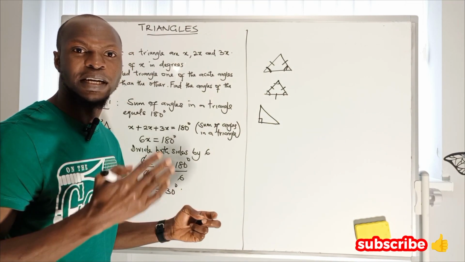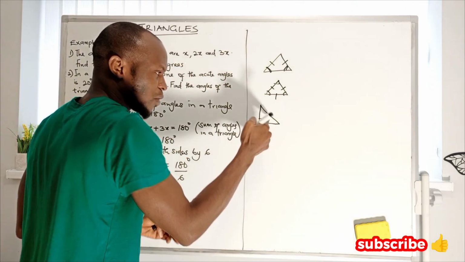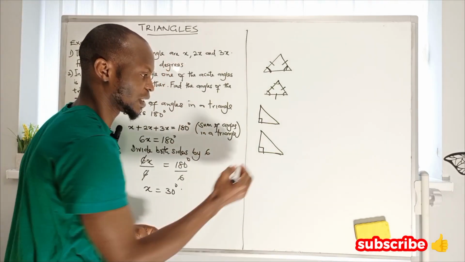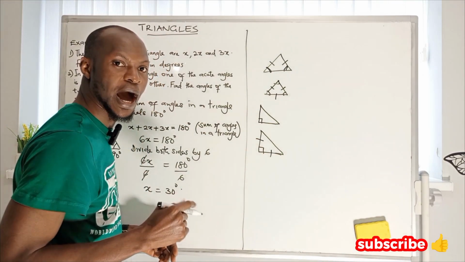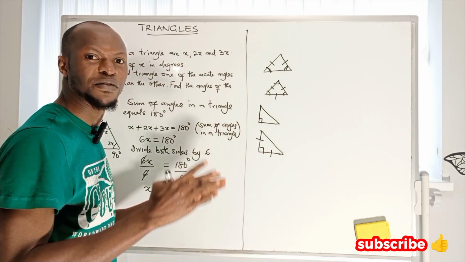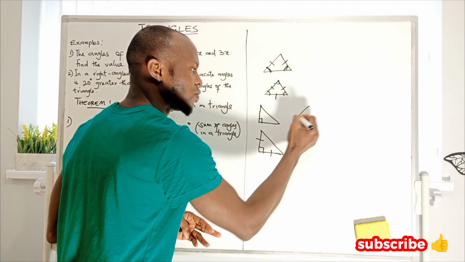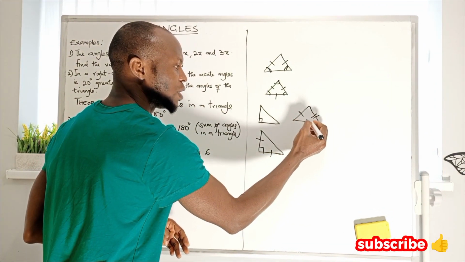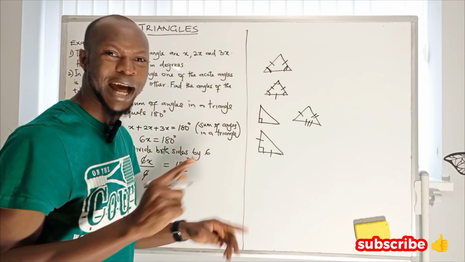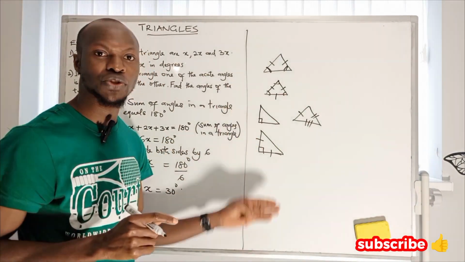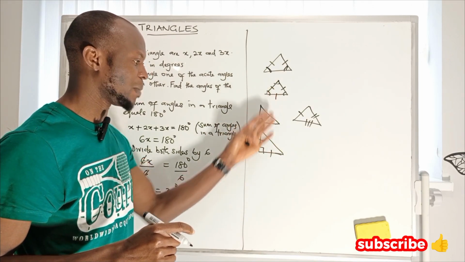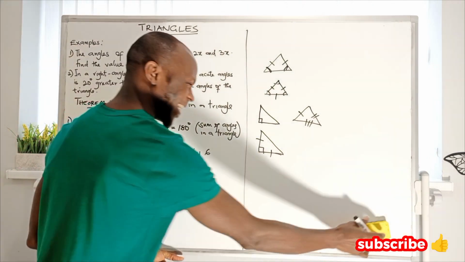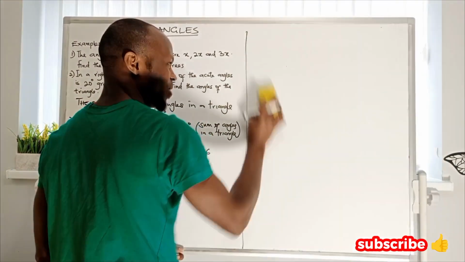Now, we have another type of triangle. There's a triangle we call a right-angled isosceles triangle. It's similar to a right-angled triangle, but the difference is that the other two sides are isosceles sides. So we have different forms of triangle. Another type of triangle is what we call a scalene triangle. A scalene triangle is a triangle in which none of the sides are equal and none of the angles are equal. As we continue in our different questions, we'll begin to apply all these different types of triangles and you will understand better. Okay, let's go to the question so that we get it better.